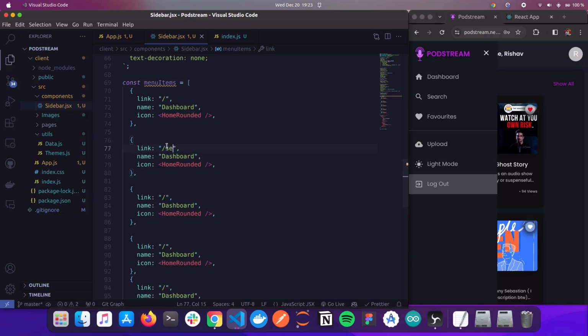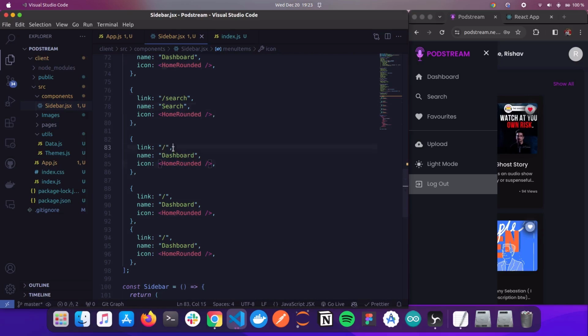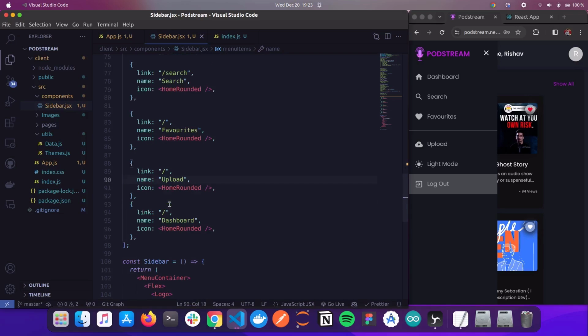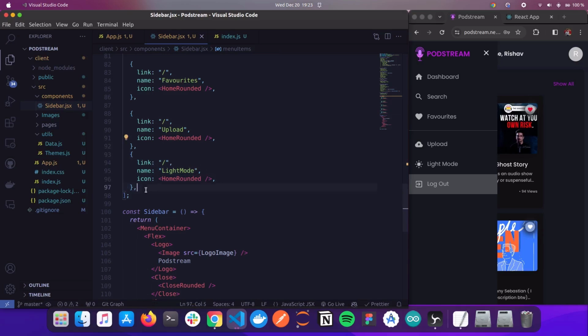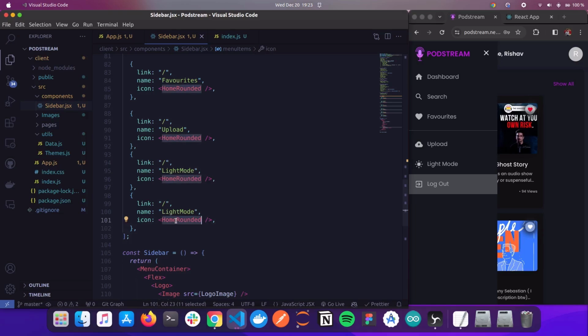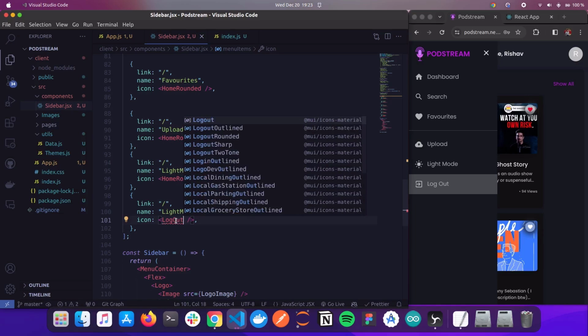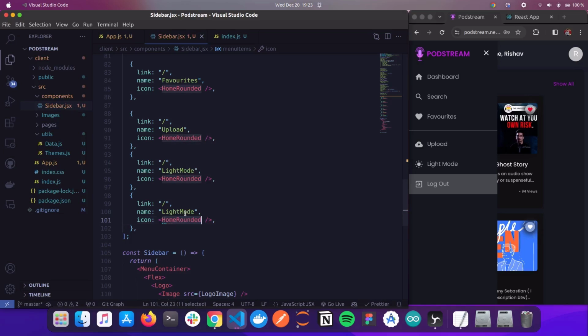So we are going for search, then we have favorites, then we have upload, and we have light mode, and we have a logout. Logout, light mode, upload, favorites.